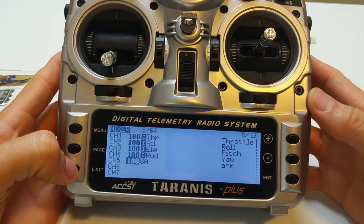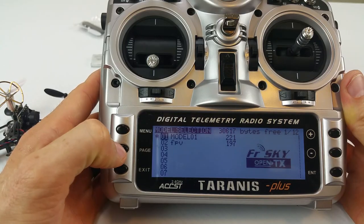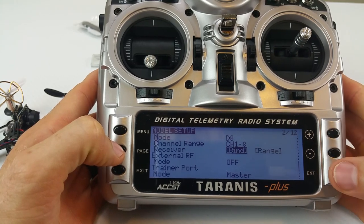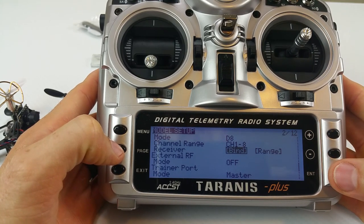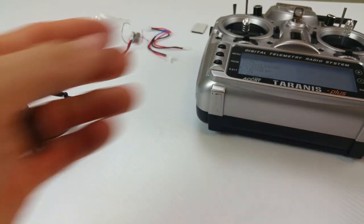Once that's set, we can go ahead and exit out and bind the transmitter to the QX90. Going back to your model menu, press Page and then scroll down where you can see the receiver bind selection. Go ahead and hit Enter. And the transmitter should start making this weird beeping noise.